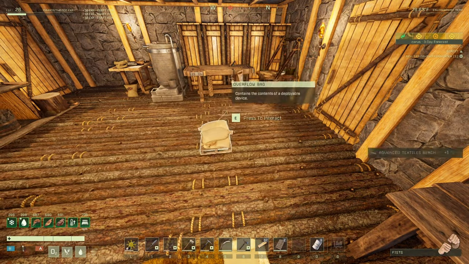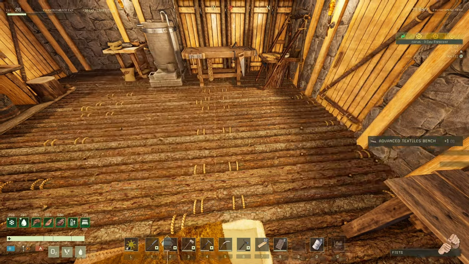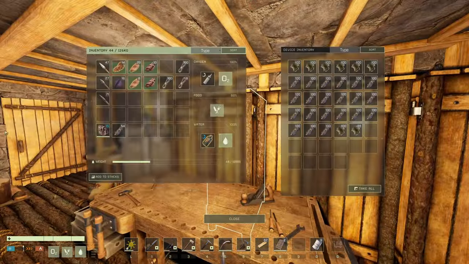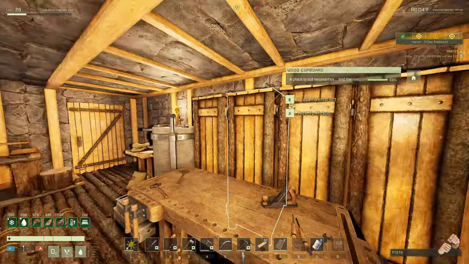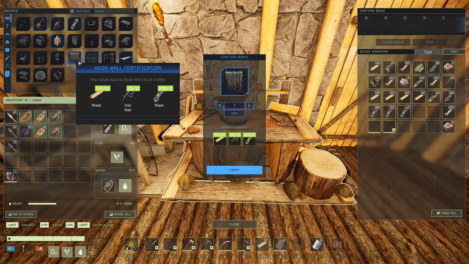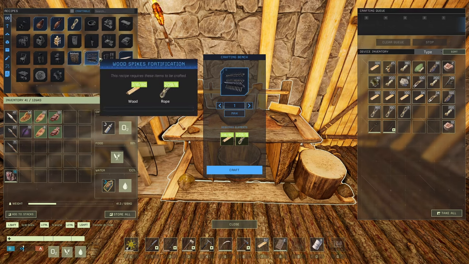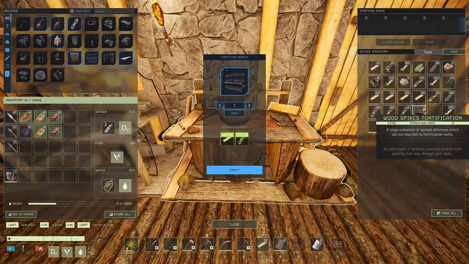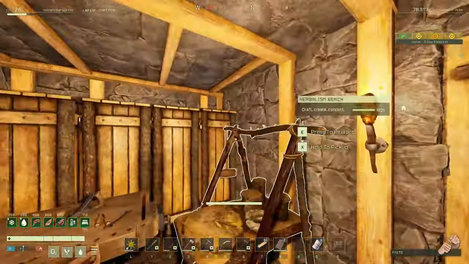Gonna pick this up, nevertheless. Give me everything you have. Let's drop it in there. Got a bunch of that rope already, don't need anymore. I can make back my spikes. That's it. We got those. You can make some special arrows with them.